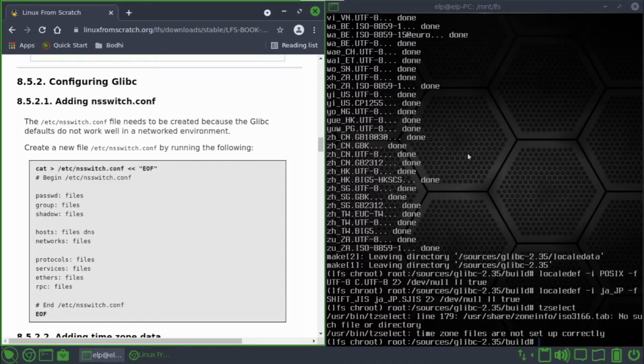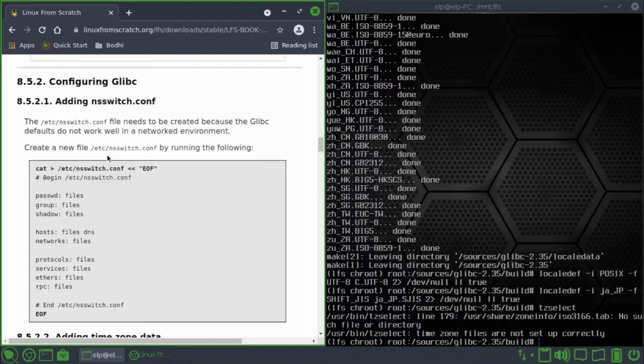Okay, now we will configure glibc. Adding nsswitch.conf, the network switch. The /etc/nsswitch.conf file needs to be created because the glibc defaults do not work well in a networked environment.